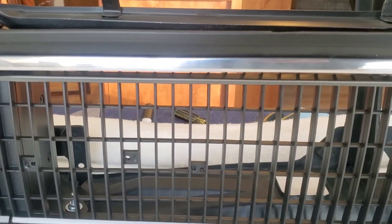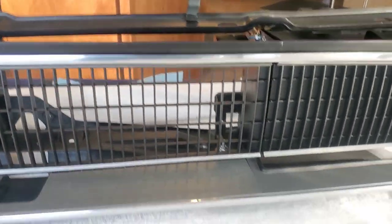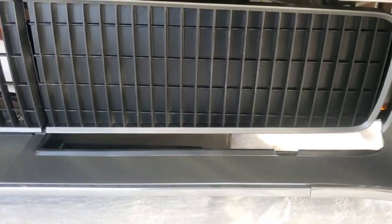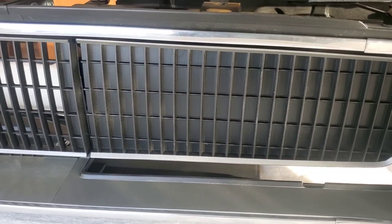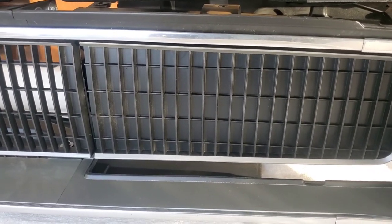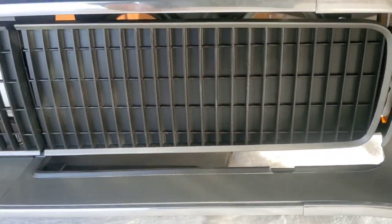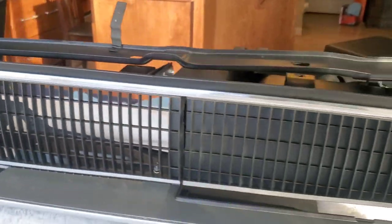The next step will be, right now I just put it on, but the step before this is actually putting on the headlights, putting on the headlight bezels there, the frame, and then bolting it in. I can do it, but we can drop the doors and I don't want to drop the doors now. So this is how she's looking.